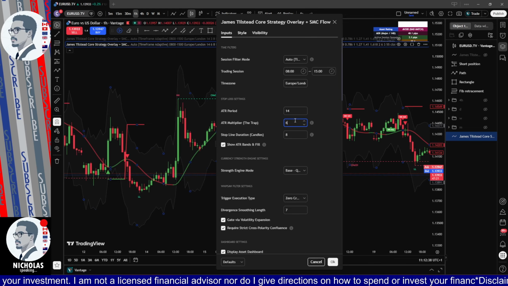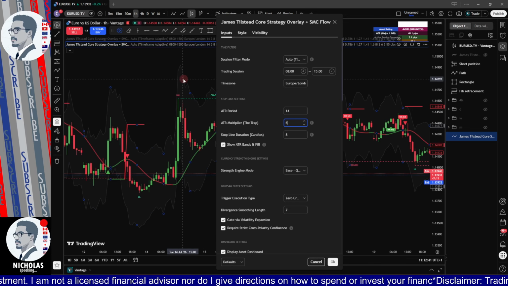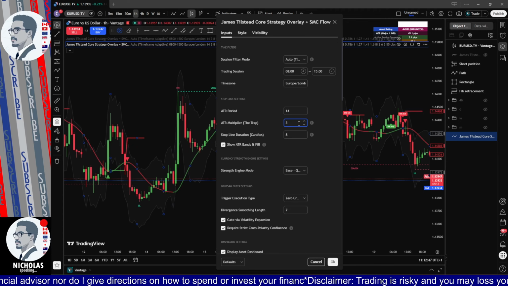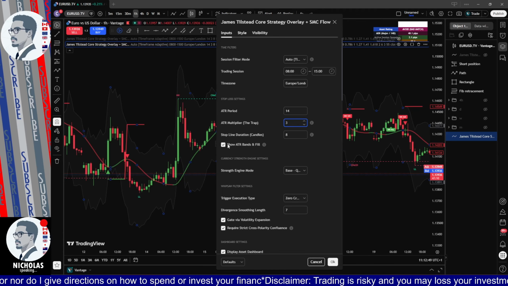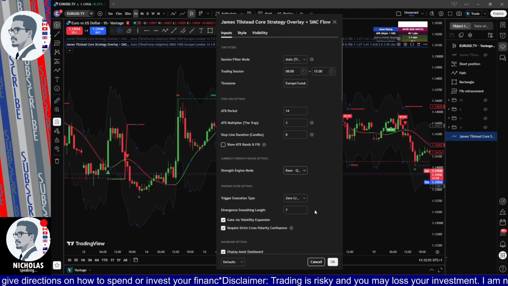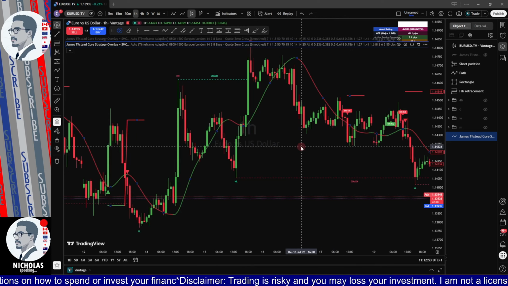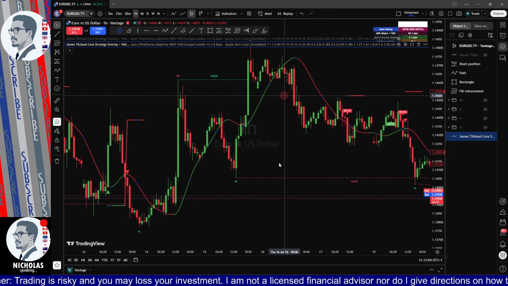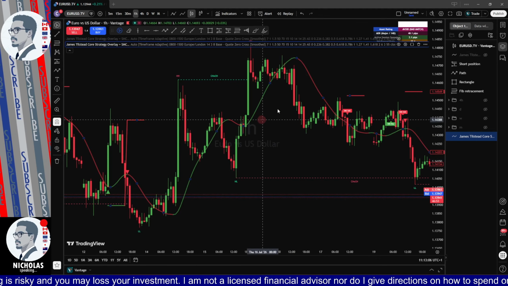If I increase this number, you notice the band becomes wider. And if I reduce the number, the bands become smaller. So basically 3 is the best figure he ever attributed, so 3 is what I use for the band. And what is the band meant for? The band is meant for stop losses. One of the best places to place your stop loss away from your entry is ATR multiplied by 3 plus or minus price, depending on the direction of the trade you're taking.